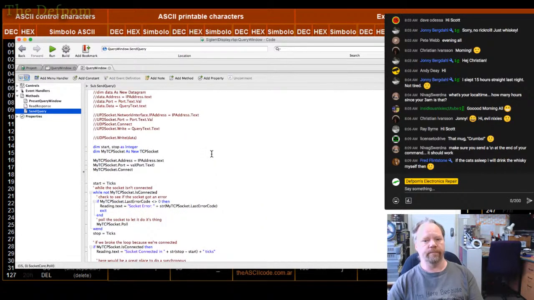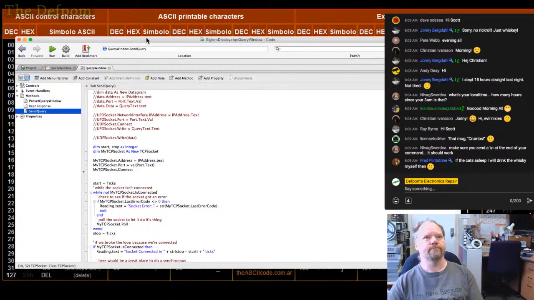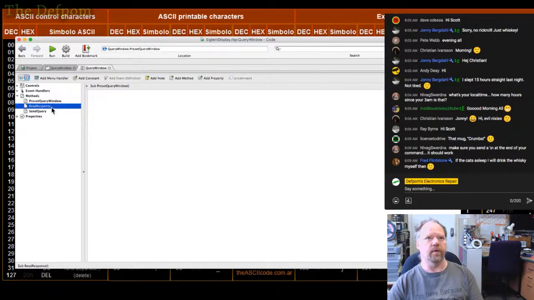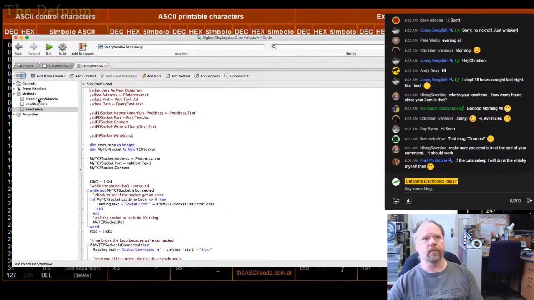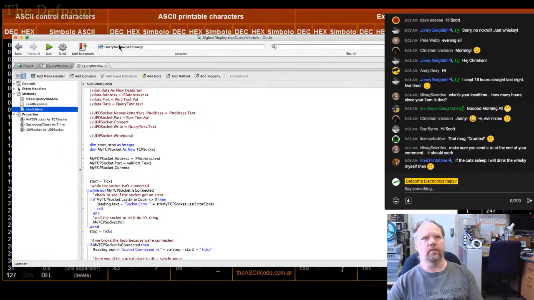I've got this thing to preset the values. I'm probably going to have a preference file that will save details, something like that, but I'm not that far down that route yet. I just want to get something that will physically communicate. Once I get that communicating and that problem solved, then it'll be good. But I'm really, really rusty on this stuff.